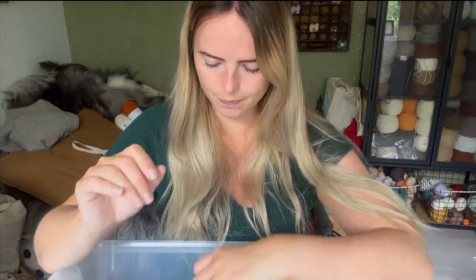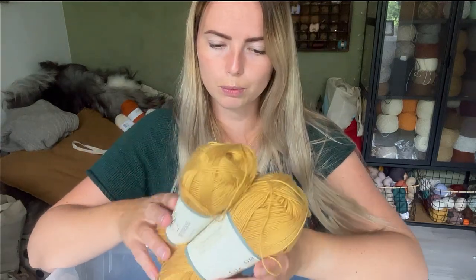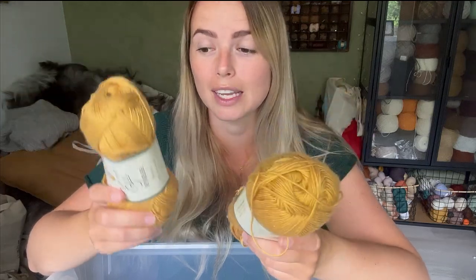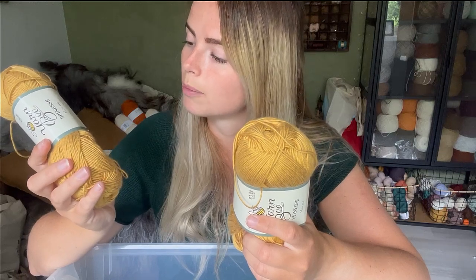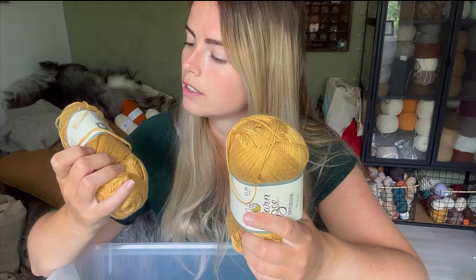Yes. I have this beautiful yarn that was gifted to me. This is the Yarn Bee Spinesse in the mustard color. And I have 2 balls of this. And this feels so nice to the touch. Like, I'm going to be honest about how I feel. If I feel something's icky, I will say it. And if I feel something soft, I will say it. And this feels really nice and soft. This is the color mustard. 350 yards.